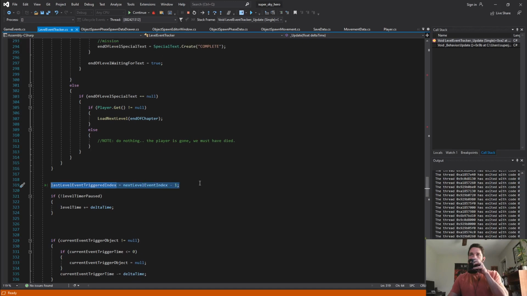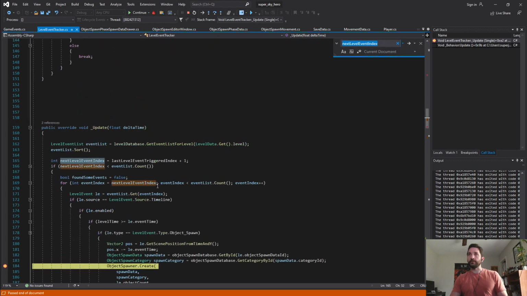This happening every frame doesn't do anything, but if this is being altered in some way, okay. So it's always this number plus 1, and that number is always this number minus 1, so technically that should work out.